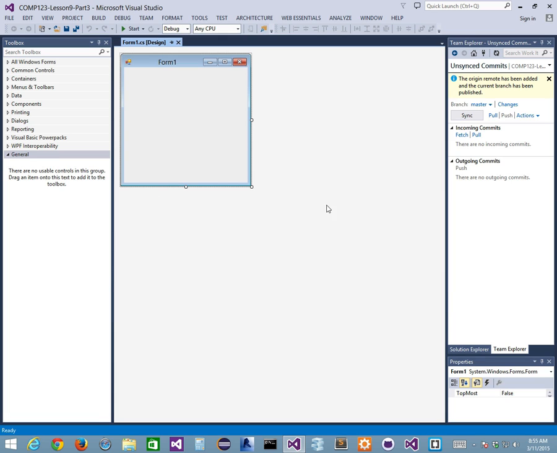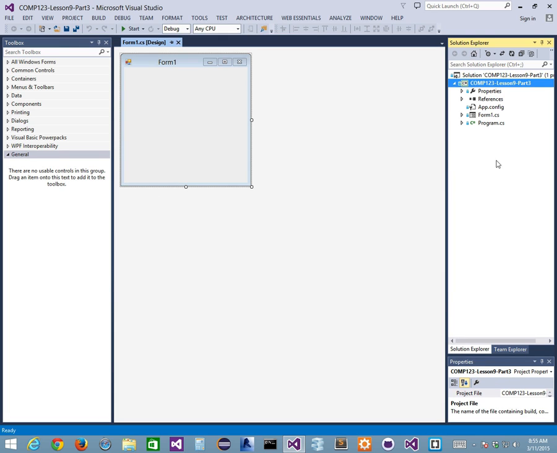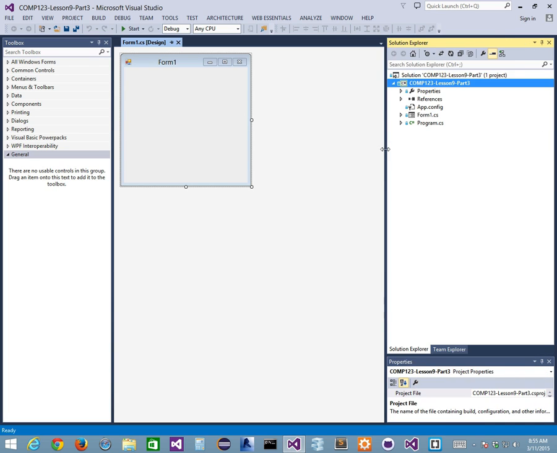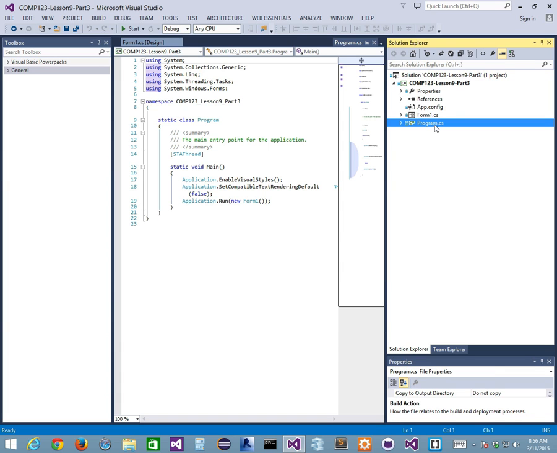I still need the Solution Explorer and all that stuff on the right-hand side, but we're going to have less room here. We're not going to have as much room as we had before, so I'm going to pull this over to the side for now. Things to note, actually, before we do that. On the right-hand side, you see a couple of different objects here. I've got my program.cs file. Let's take a look at that.